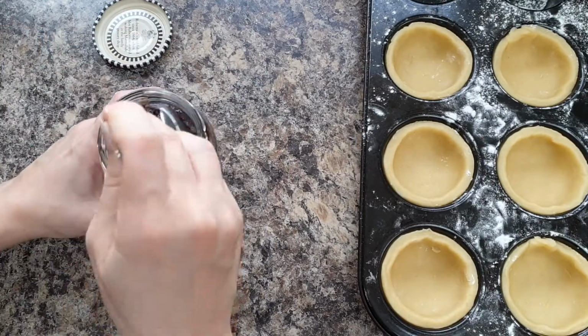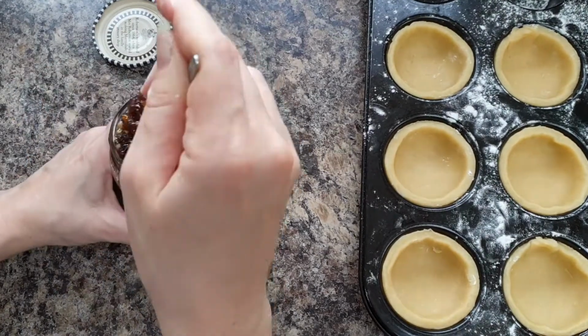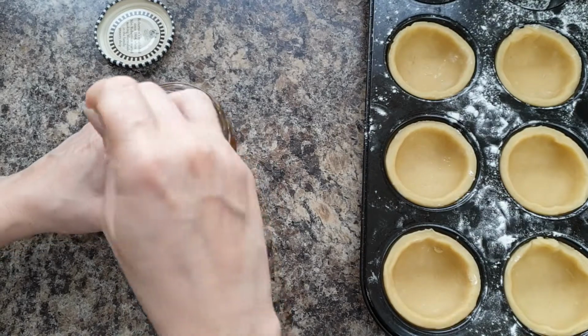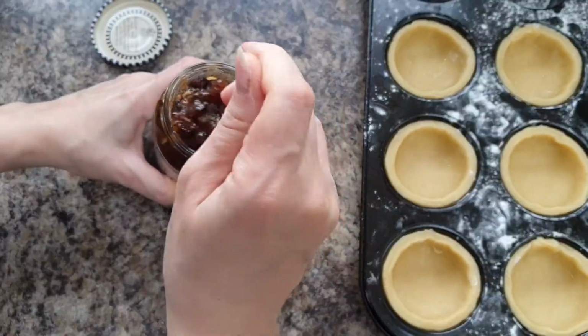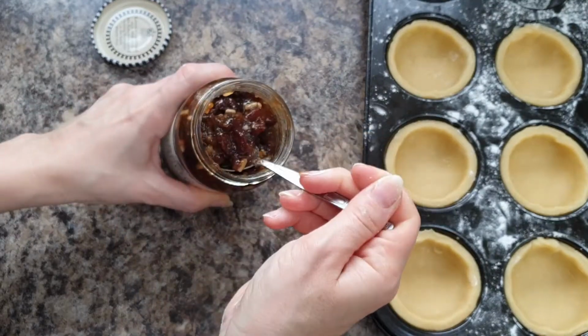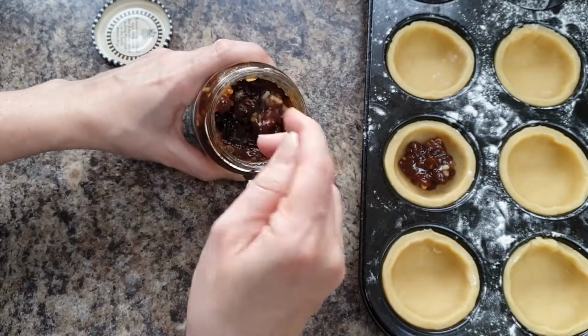Then I just give my mincemeat a bit of a stir, just to make sure that the moisture is evenly distributed. I then spoon the mincemeat into the pastry cases.